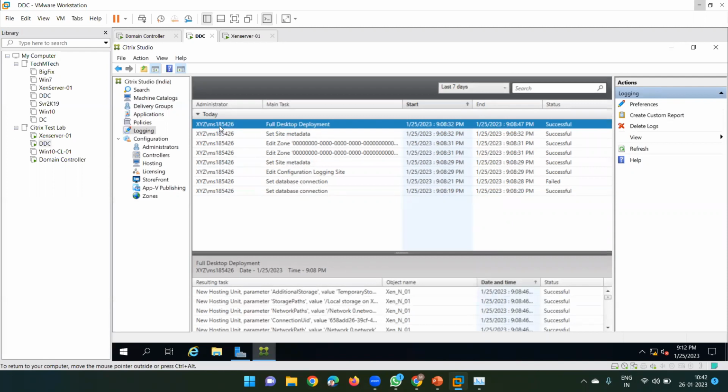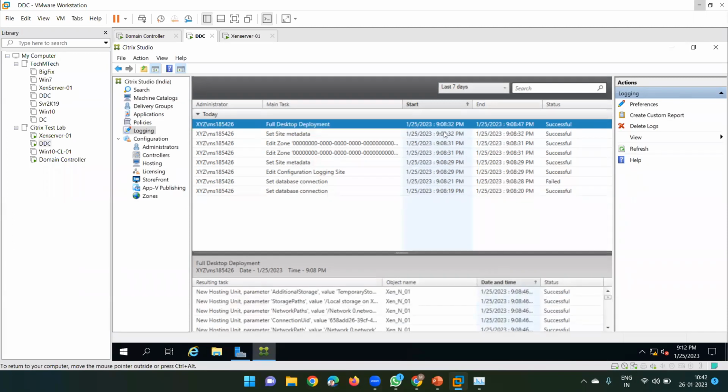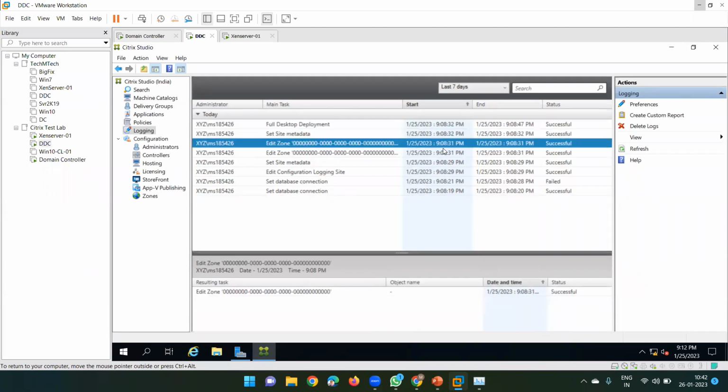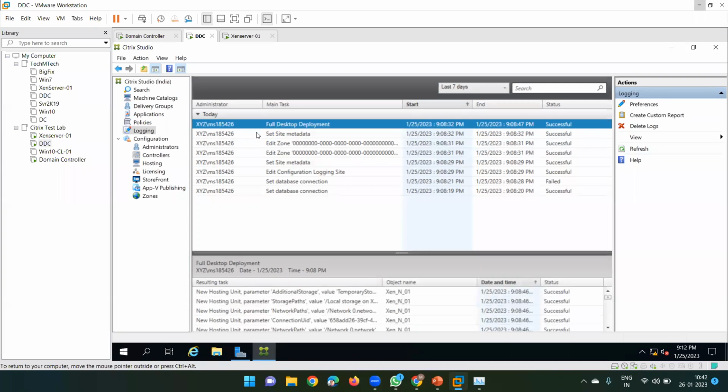Whatever I did, all for today only, as you can see, that was the date or time. Whatever activity I'm doing here, all of those are getting recorded in these logs, right? So if someone asks you what you did, or please send me the report of what your team is doing on a daily basis, you can pull out that particular report and share it with them.